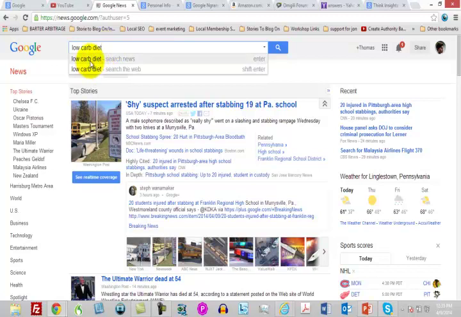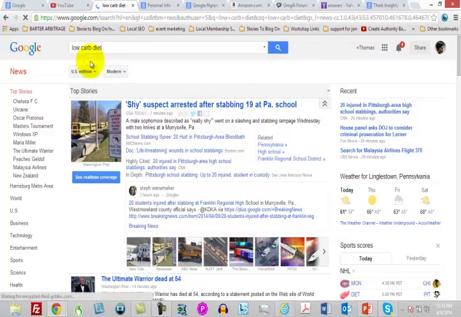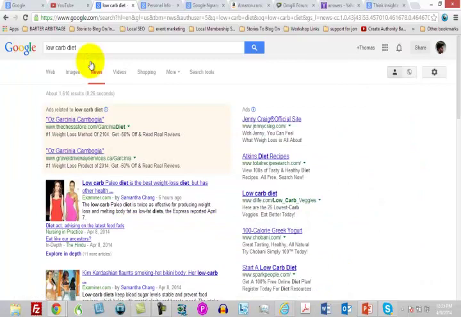So we're going to search the news for our term. And you want to continue to find those terms that are relevant, and then you want to put them back into Google News. As you find new terms, you're going to come back here and find out what the news is. Is there something that just happened? Is there some celebrity that really has started to, let's say if you're working with a product, is there a new celebrity that's working with your product? You do want to find out what is going on in the news. Google News is a great way to do that.